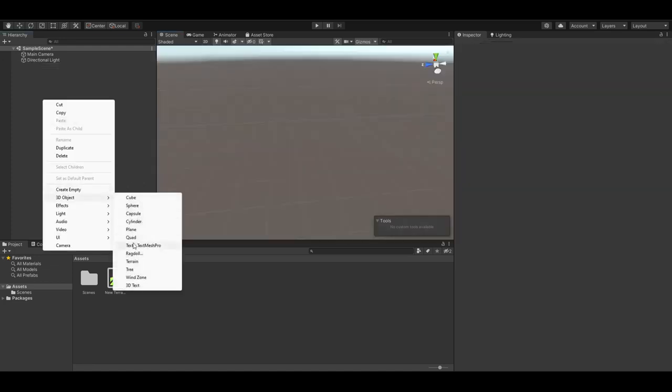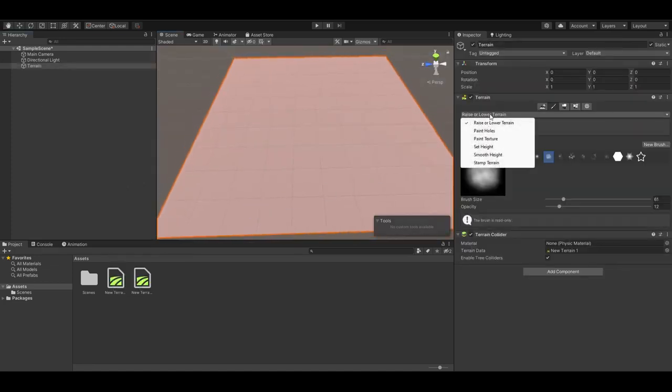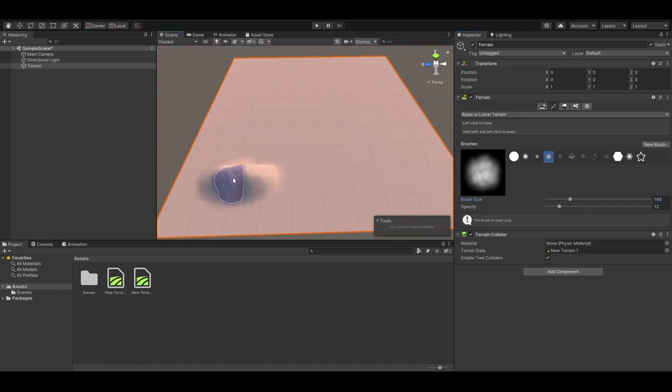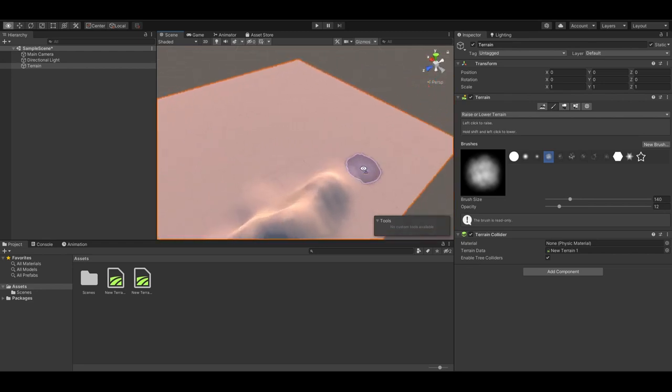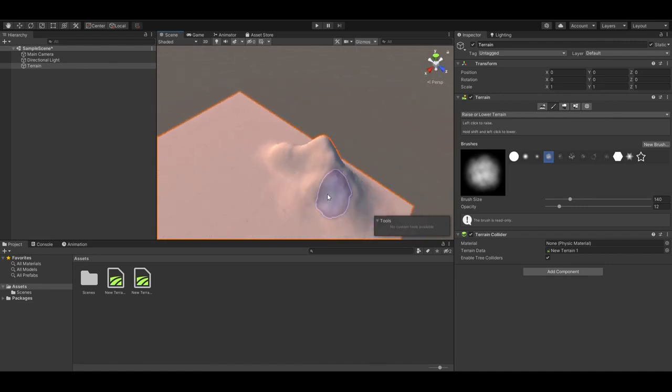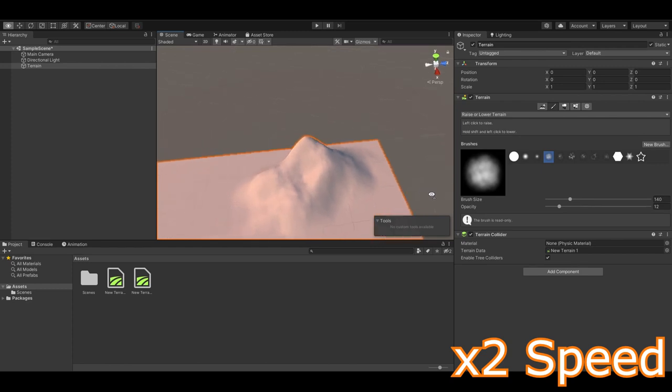Firstly, let's create a terrain just like that, and go to our brush tool, select raise or lower terrain. Now to create a mountain, select a brush called Bulletin Brush 4 and start moving your cursor from left to right just like that in one spot and keep overlapping until you see there's a mountain shape like mine, and it's just that easy. You can repeat this to other places and now you will have like a mountain biome just like that.